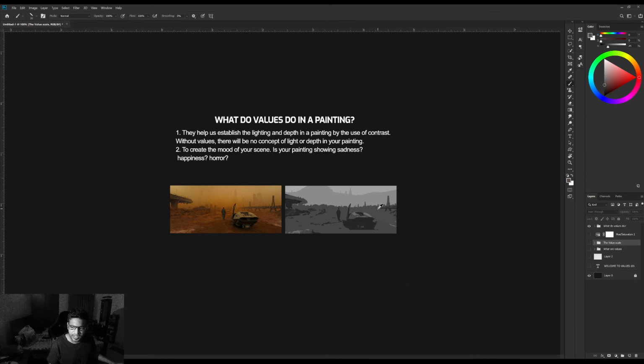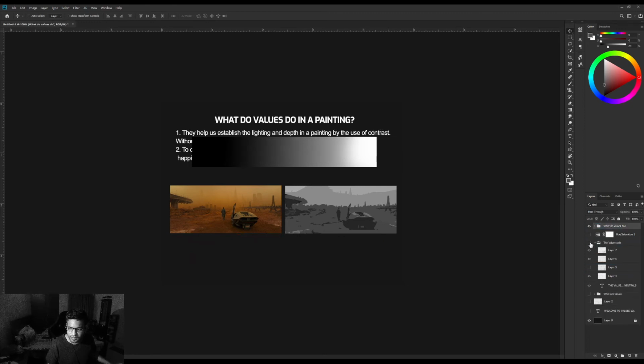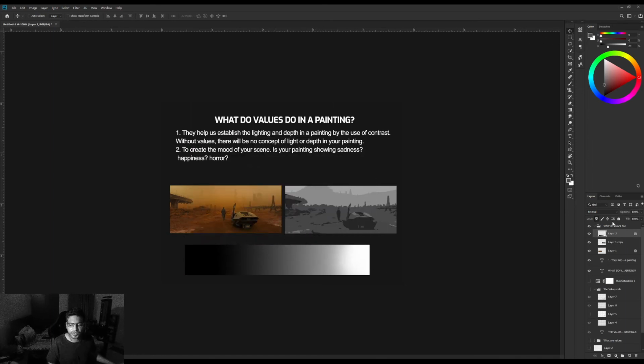Let me just quickly bring up that value scale. So in this movie, we know this movie, right? This is basically not a happy movie. This is more of a very moody, cyberpunkish kind of movie. So all the shots in the movie stick to a value range around here. This entire shot has a value range about here. They're only using like 1 to 5, with 0 being pure black, to show that rainy, moody kind of scene. And see how they're establishing depth. So this is clearly your foreground, right?